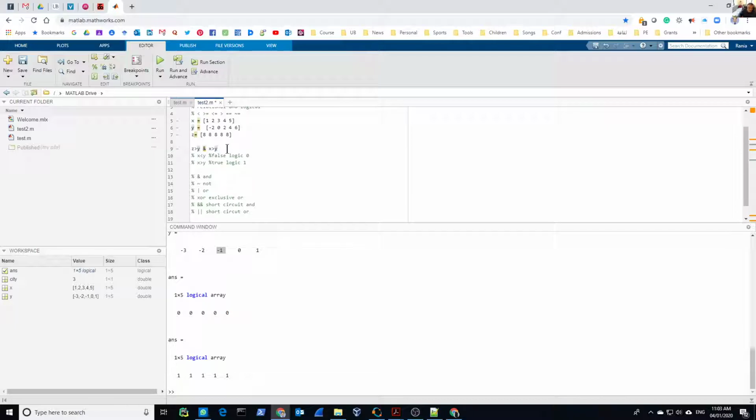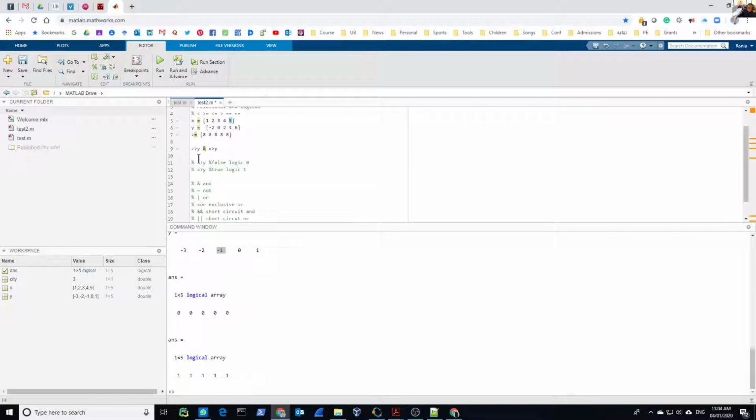So I'm having two checks. First, I check if z is greater than y: 8 is greater than 1, 8 greater than 2, 3, 4, and 5.